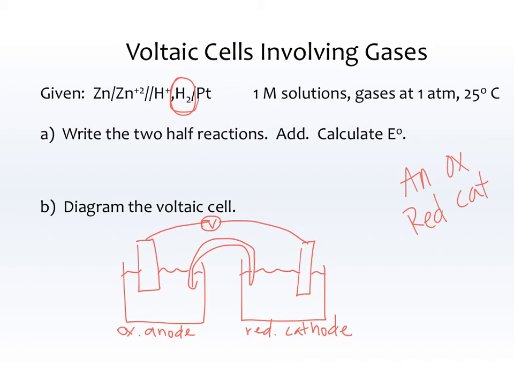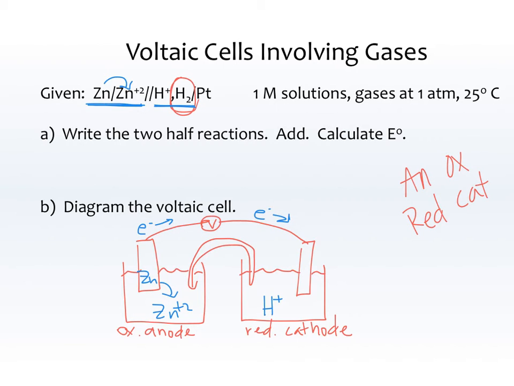Alright, so now, based on this line notation, the oxidation will be zinc turning into Zn+2. So zinc metal will turn into Zn+2. Since I put oxidation on the left, and oxidation is the loss of electrons, the electrons are going to be going away from that Zn. On the other side, we'll have reduction, so the electrons are going to be coming in. We have H+ turning into H2. So H+ is your solution, and H2.